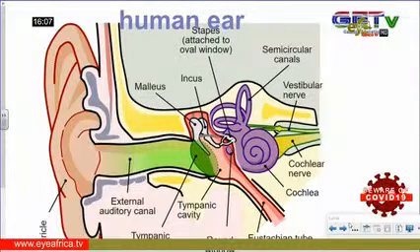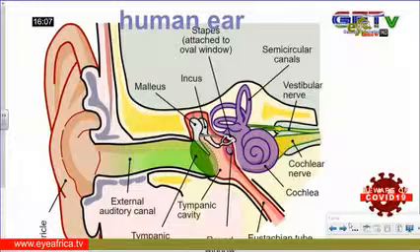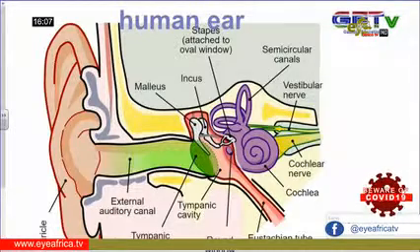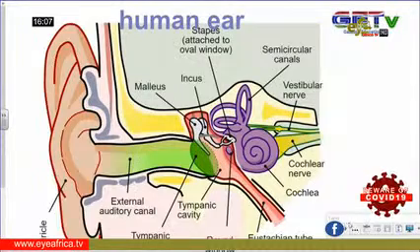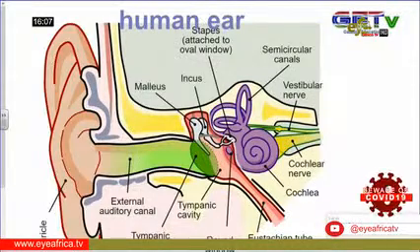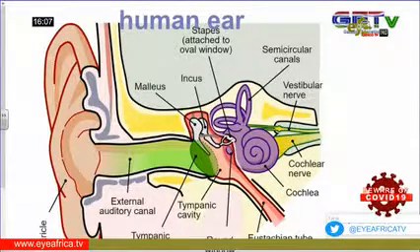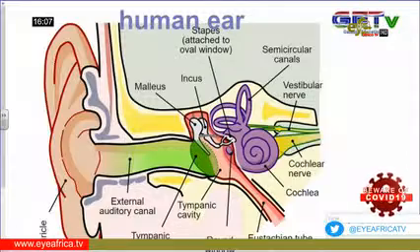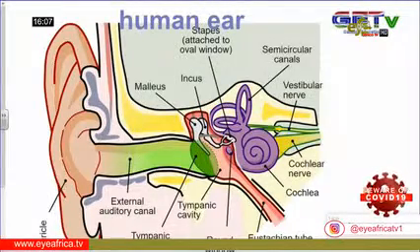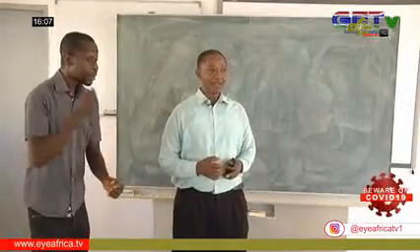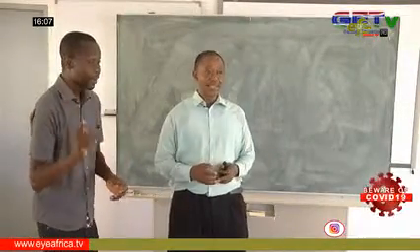So let's go back. The outer ear, simply you have the auricle or these lobes, and then you have the auditory canal, the tube that directs the sound into the ear. And like I said, it stops at the eardrum. So in the middle ear, we have three small bones. We call them the ossicles. They include the malleus, the incus, and the stapes. Those are the scientific names. Other names which are also acceptable are simply the hammer, the anvil, and the stirrup.